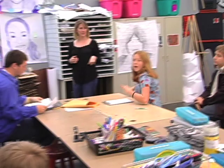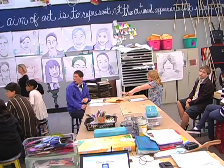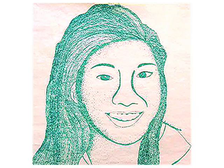Who would like to start? Who picked one of these as their number one? Madeleine. I picked number 22. Number 22 — why do you think this was the most successful? I really liked number 22's hair because it really flows and I can tell that it is her hair and it looks 3D. It looks three-dimensional. What was the process she used to make her hair look like this? She dotted it in lines — like lines and lines of dots.